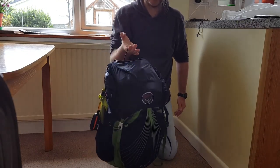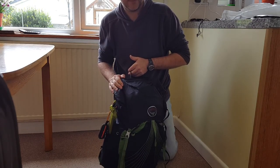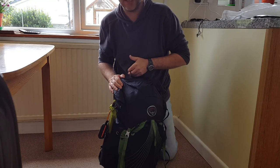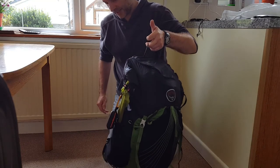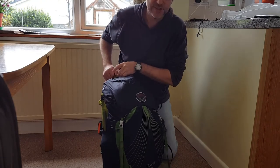And that is my pack — 8.7 kilos with the food as well: three Mountain House meals and about six or seven Clif bars. If you haven't already seen my videos for the West Highland Way, you can see those here. In a couple of weeks I'll probably be out on Dartmoor doing some wild camping, so I'll be recording and posting those as well.